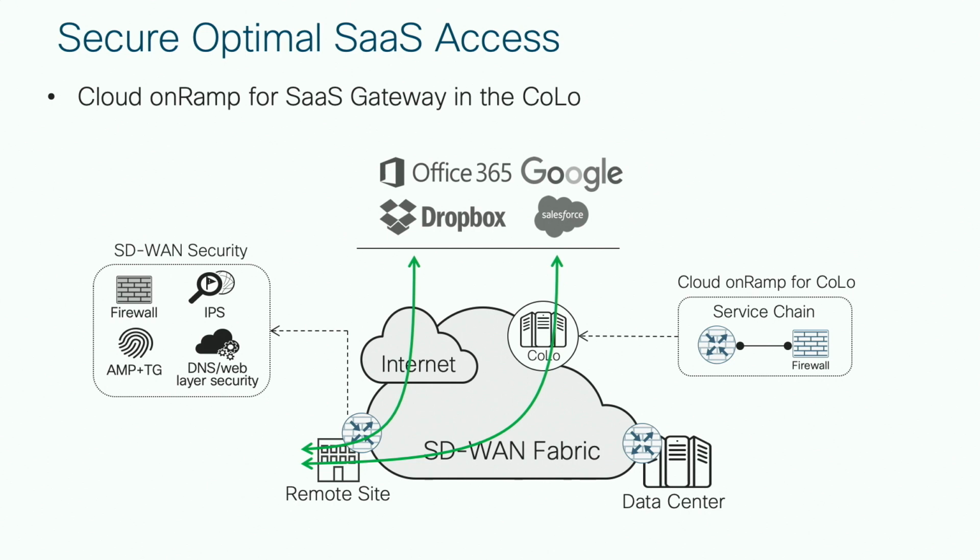So one of the cases was the SaaS adoption. If you recall, I have a site that has an internet connection. I'm doing direct internet access into, let's say, Office 365. There's a level of security that I want to provide in here. That security, we didn't talk about security, but imagine that security is embedded within the router, because when you do direct internet access, obviously you want to provide a level of security. Firewalls, IPSs, advanced malware protection, all kinds of security controls to make sure that your DIA exit point is secure. So this happens at the branch office. What happens if this DIA degrades severely? I want to reroute. What do I reroute through? Colocation. The concept is not new, but what is new is now we can manage this colocation.